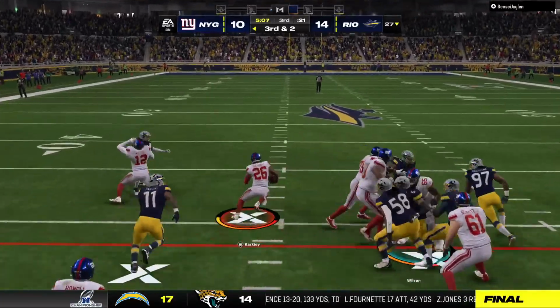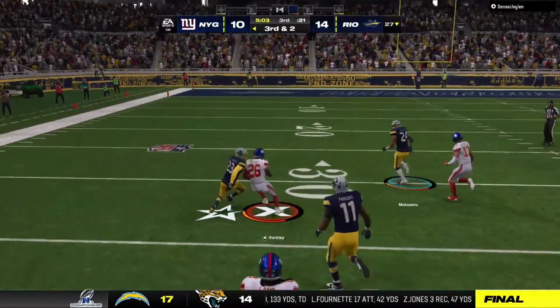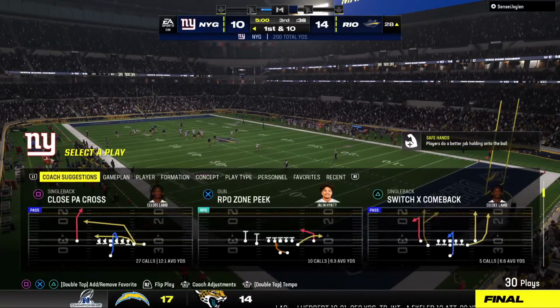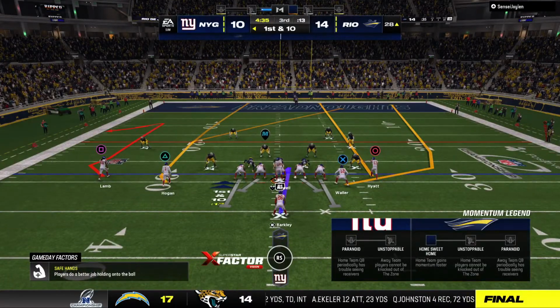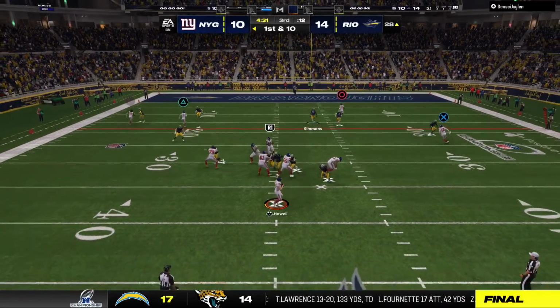They'll try to run for it with Barkley. And nothing but green grass here, middle of the field. And he takes it all the way down to the 28-yard line. 79 yards for him on the ground now as he has been terrific here this afternoon. So now then, the big play has him all the way inside the 30 now, 1st and 10.